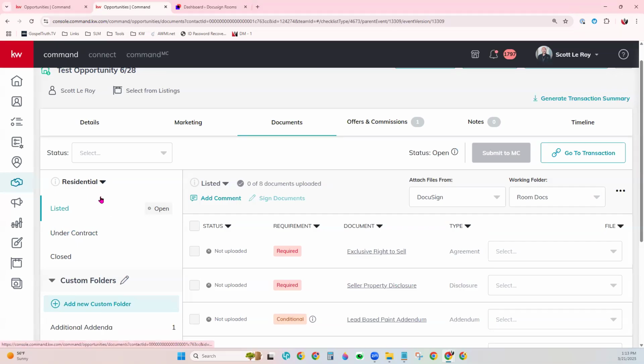And now that we've chosen our checklist, to make a DocuSign room, you should have a button right over here. And your very first time, it will say Start a Transaction. You'll want to click that Start a Transaction button, and that will open DocuSign in a new tab with a brand new room for you. After you do that initial Start a Transaction, it will then say Go to Transaction. It's a way that indicates to you that, hey, I've already created a DocuSign room.